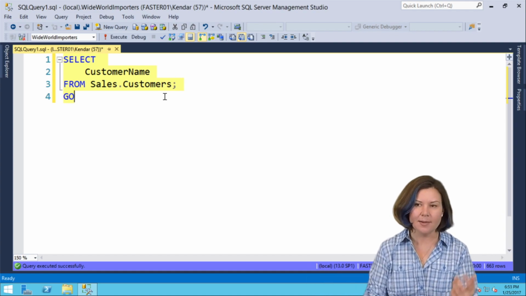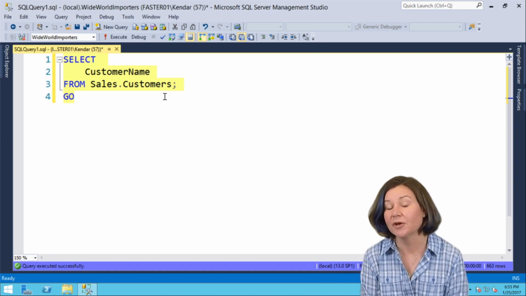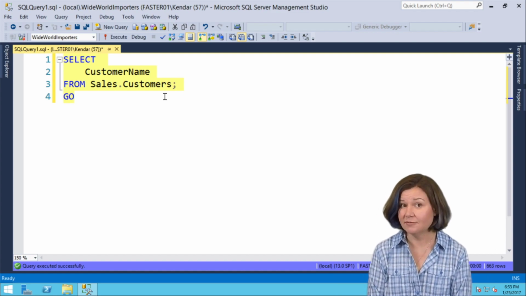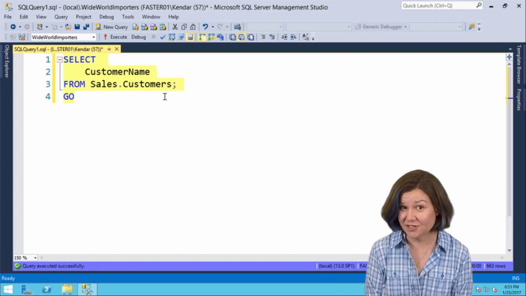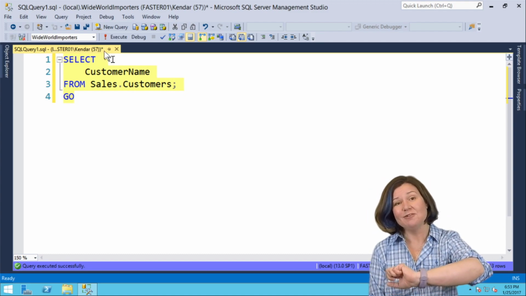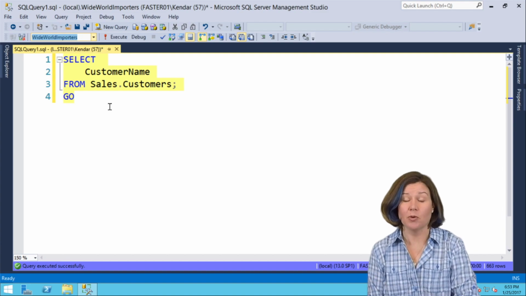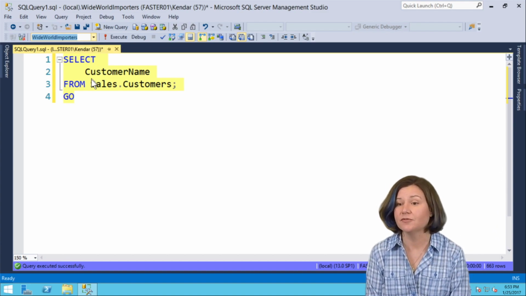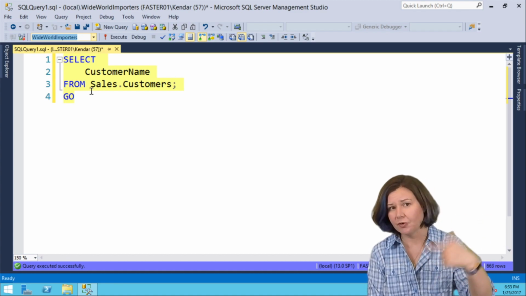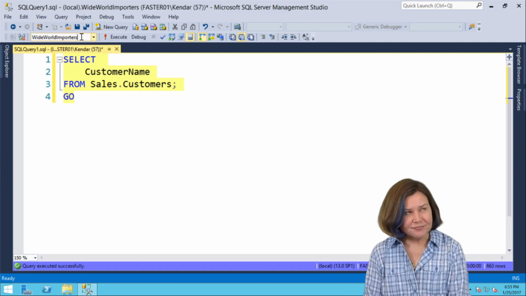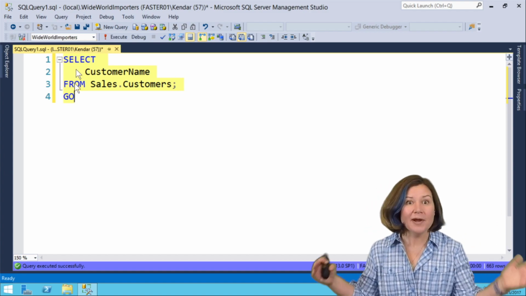So let's step back and talk about the weirdness. If you want to reproduce this weird garbage in the plan yourself, you totally can. I was using the Wide World Importers sample database that Microsoft gives away free on GitHub for SQL Server 2016. You can grab that for free, download it and restore it. And the query is just this.